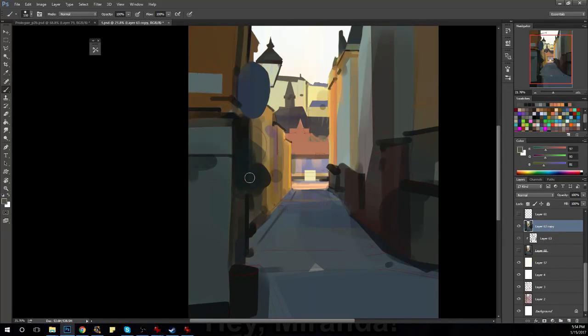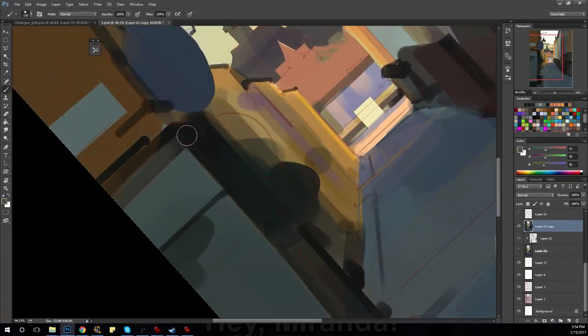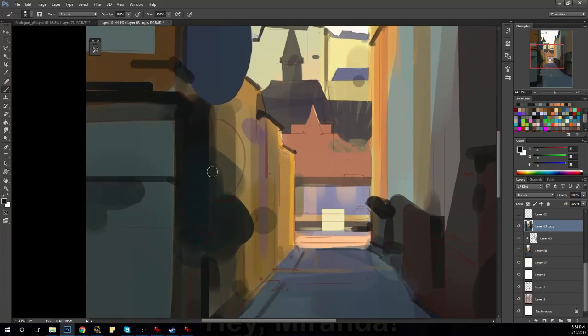Do you have any advice for learning perspective for concept artwork? I would just study perspective. I'm sure if you just Google perspective tutorial on YouTube, you'll encounter a lot. There are plenty of resources. You can go to the library and borrow a book on architecture or something.